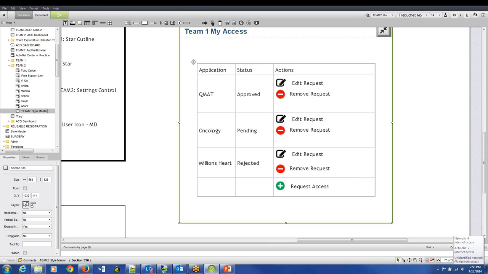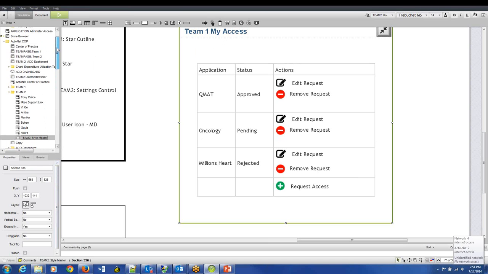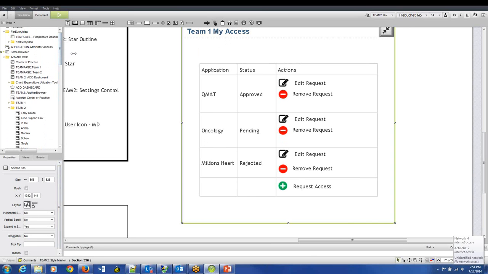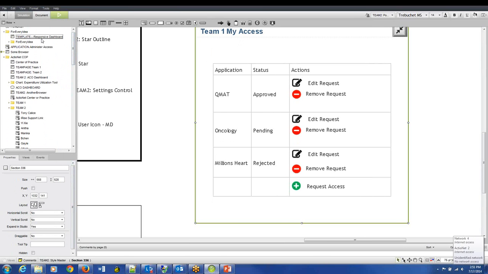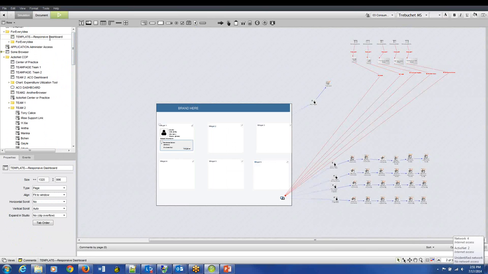Taking a look, we have a kind of style pattern for what these widgets are supposed to fit into. So now we have this styled here. We have 9 minutes left. We want this one to be kind of like our little thumbnail tile, so we want them all to fit into the same section. So we have a responsive design dashboard.